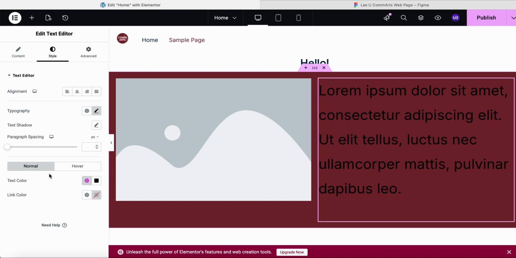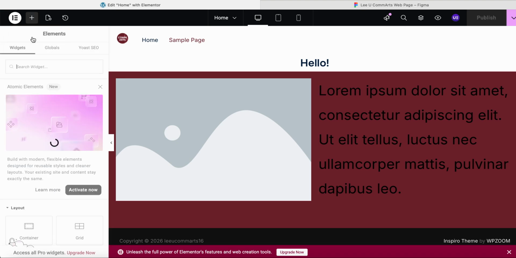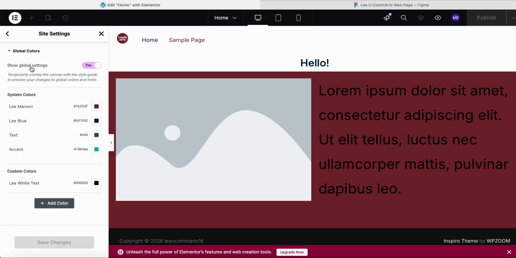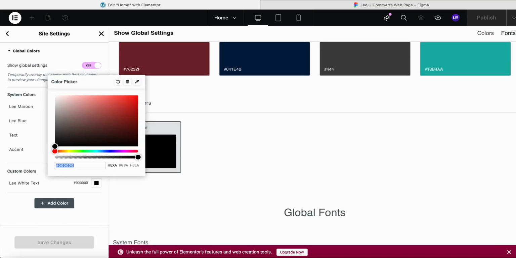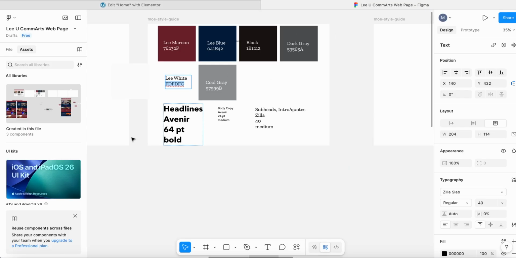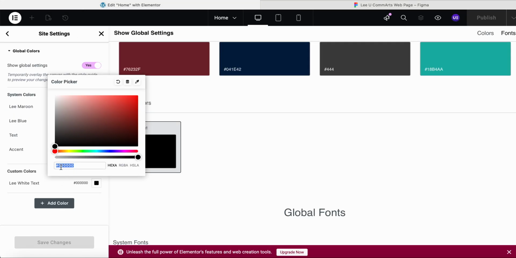Well, that's annoying. So what I'm going to do is quickly save and publish, and I'm going to go back to my site settings and see what's going on, why it's not doing my white, why it has black there. I don't know, but I'm going to come back here and copy my white, put it in there.